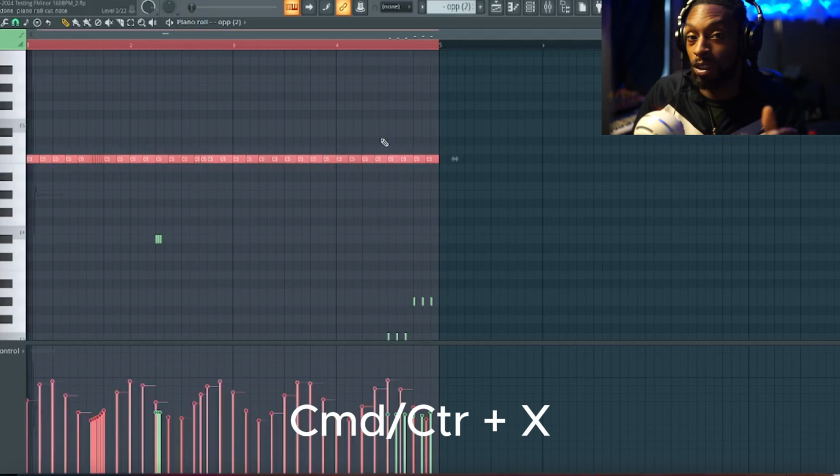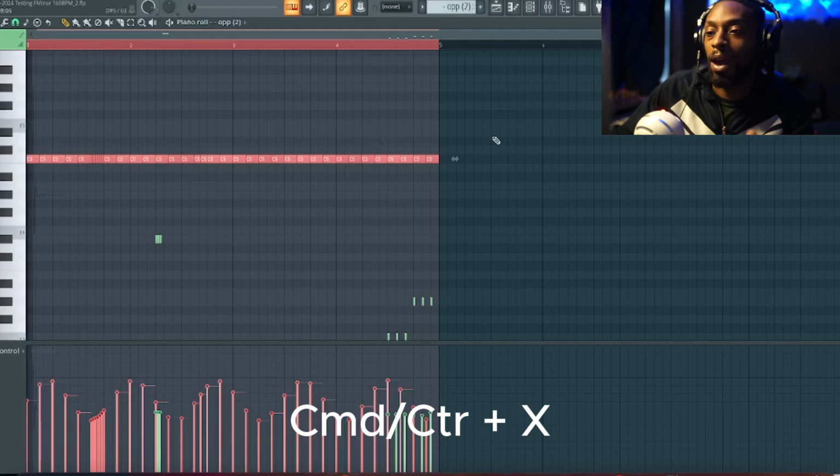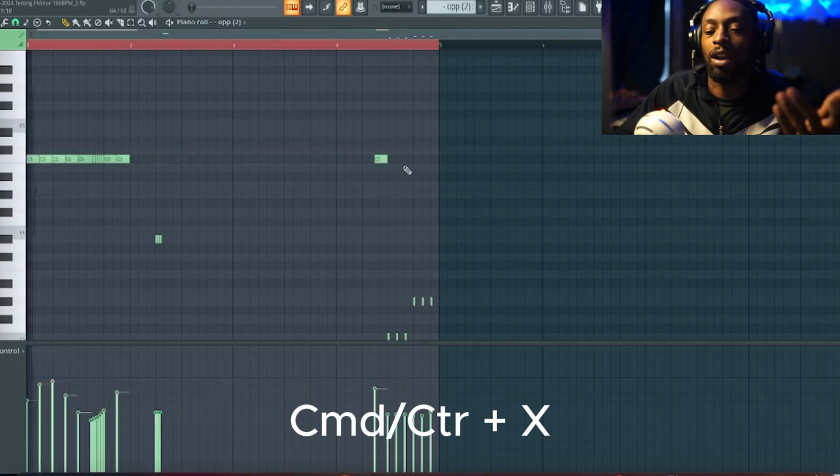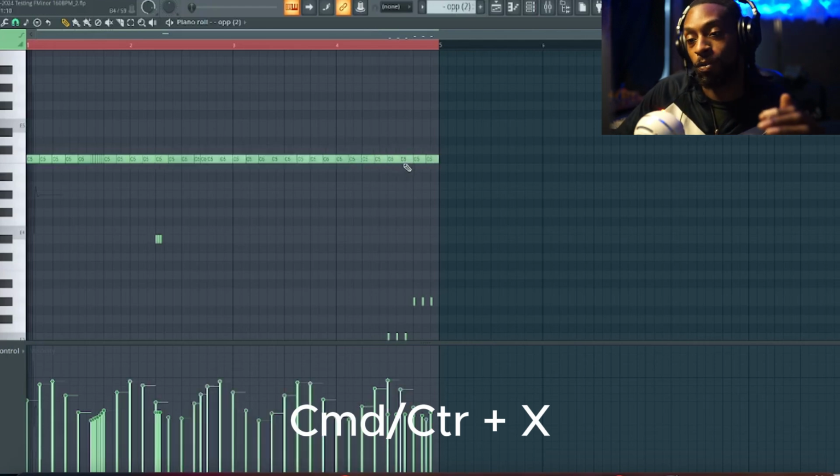It took me a while to actually learn that. I really had to go in there and delete everything one by one, or just drag and drop and all that. You feel me? So that's really helpful for people who don't have delete buttons.